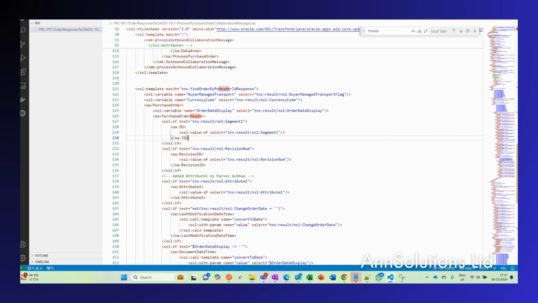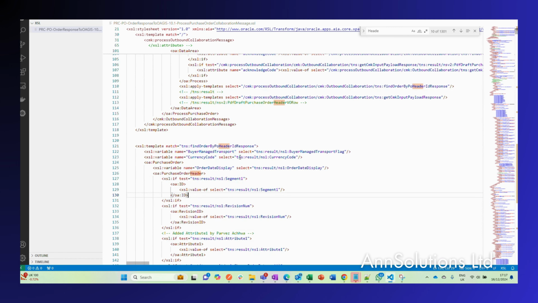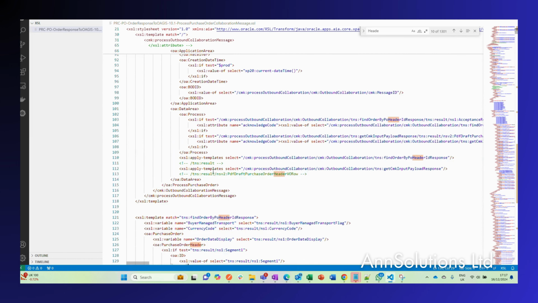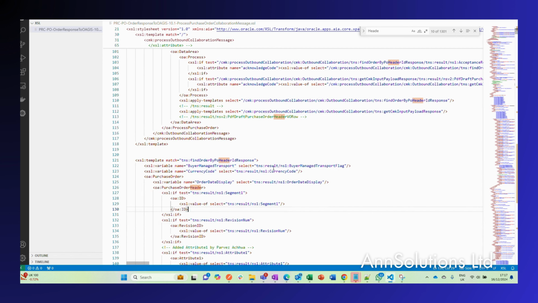If you keep hovering your mouse and scrolling down, you'll find all this information. Come to the point where it starts talking about header information, because this is going to be the purchase order header.